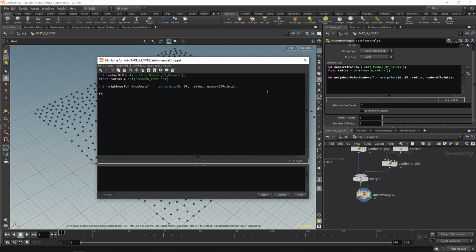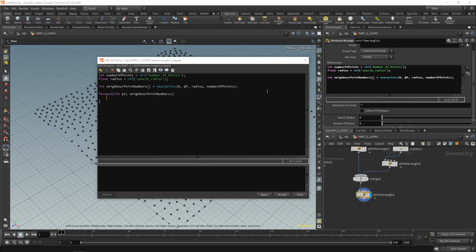Then we want to say, for each of the neighbors that we have found, do something, right? So in here, we want to say, for each int pt, semicolon, neighbor point numbers.